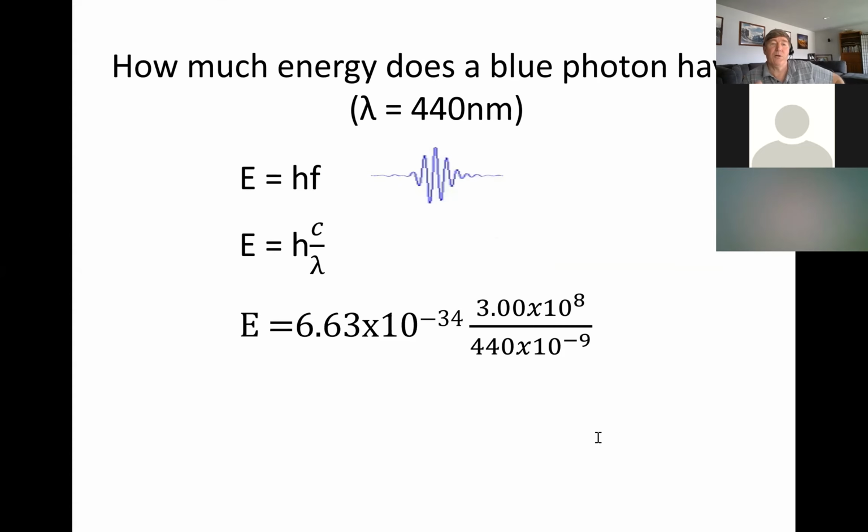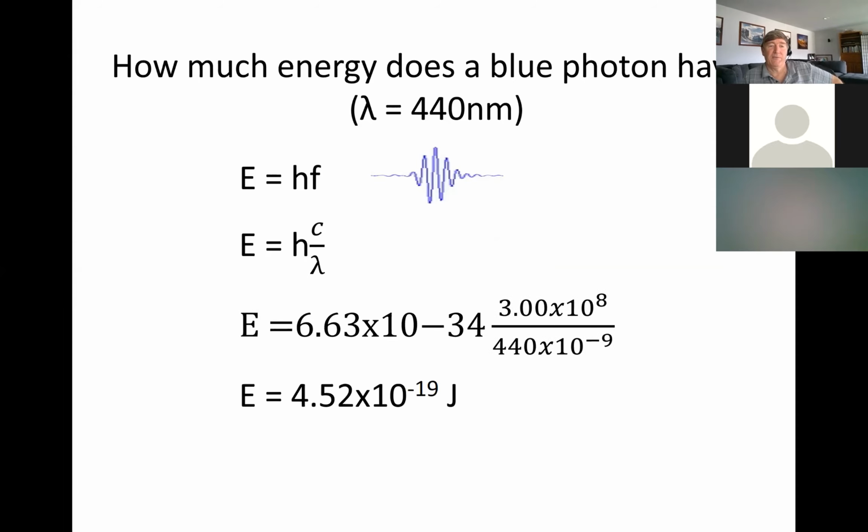Okay, so all we have to do is just plug and chug. There's Planck's constant, speed of light, the wavelength of light, and so the answer works out to be 4.52 times 10 to the negative 19 joules. Pretty straightforward. I hope you agree that if all your homework problems are like that, then it's going to be pretty easy. Ah, okay, sig figs, very good, thank you.